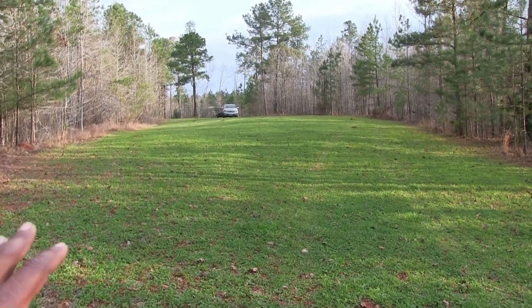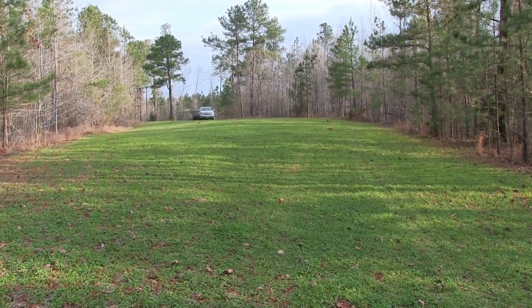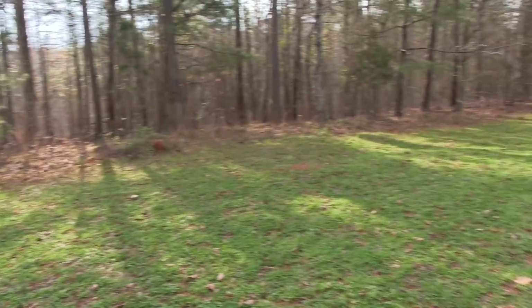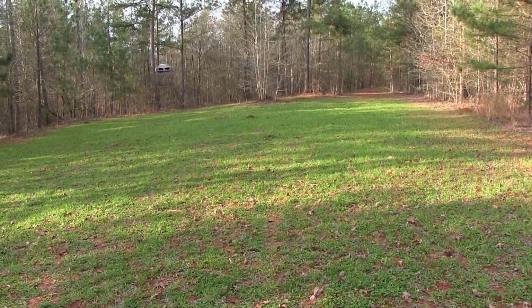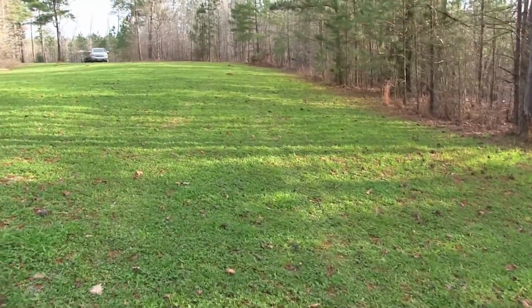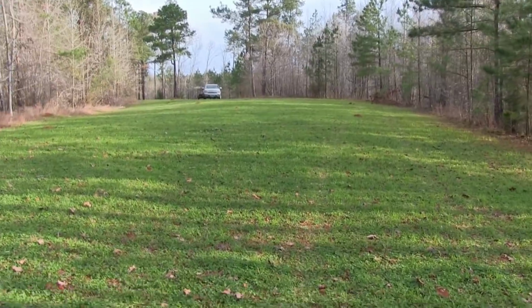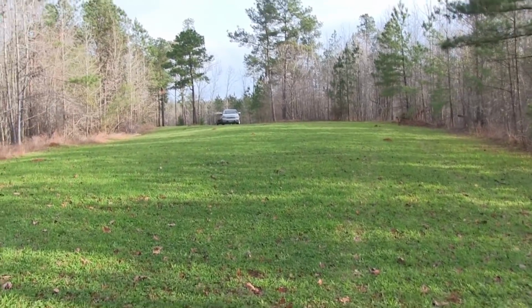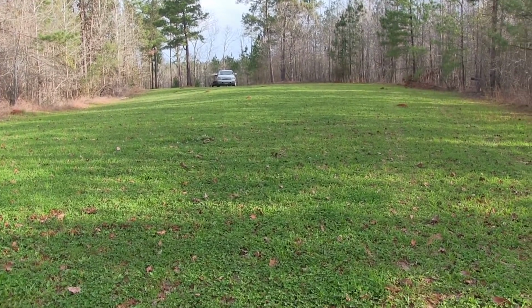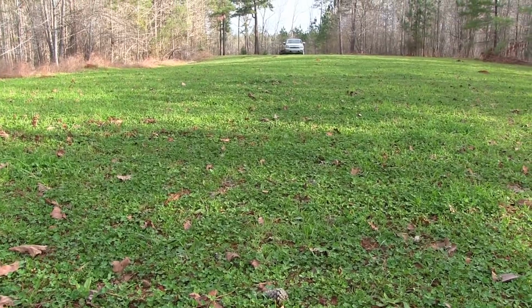That's actually clover. That clover that I threw in with the beets and turnips, now it's growing, and it's just as green as possible. I mean, it's got some weeds in it, I give you that, but most of it is clover. And what I'm gonna do here today before I leave, I'm gonna throw about 100 pounds of fertilizer on it to try to get this clover to come on up and beat out some of them weeds. But if it doesn't, I'll probably be back in about 2 weeks, and I can spray some weed and grass killer on it or something to get the weeds out of it.